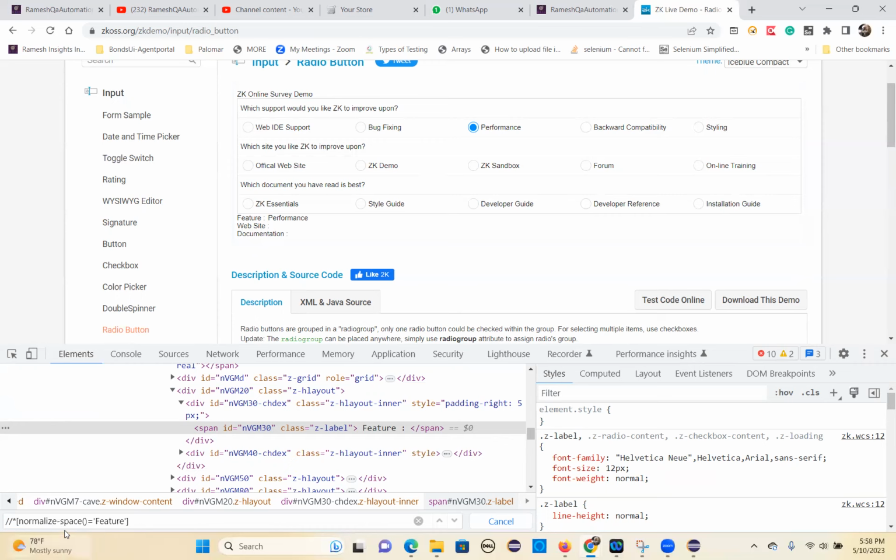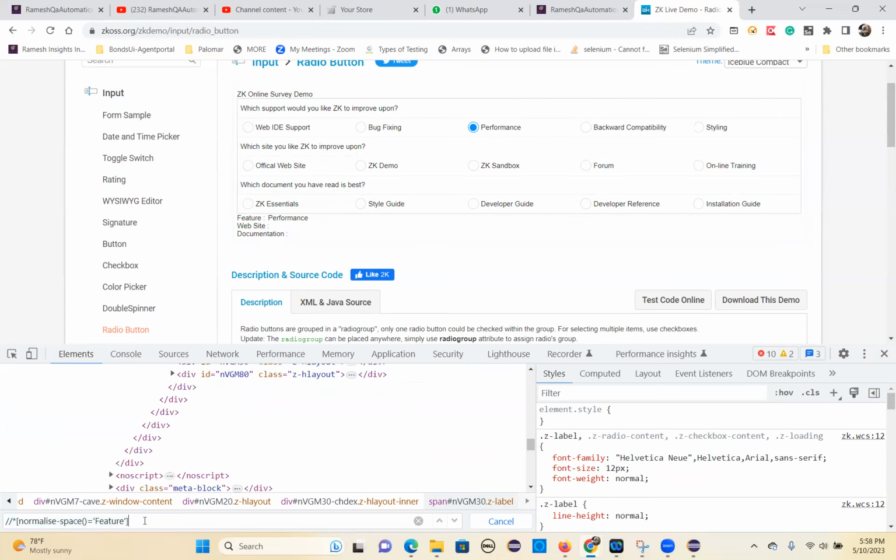First, is this one identifying or not? Normalize, I think, yes. It's not recognizing. Not recognizing, right? Normalize space.